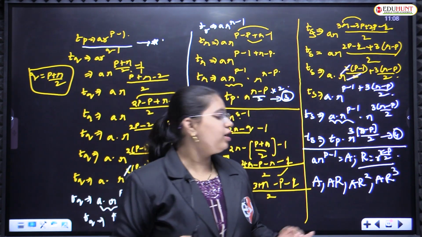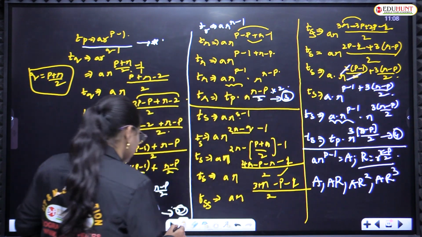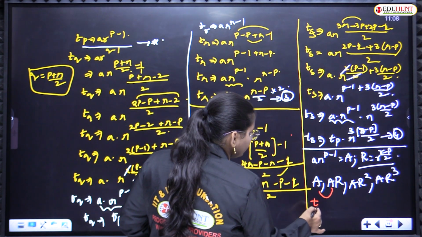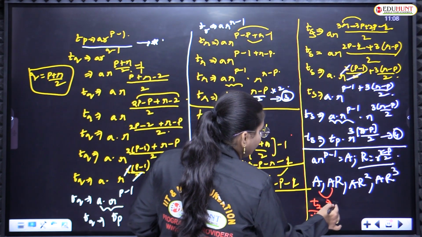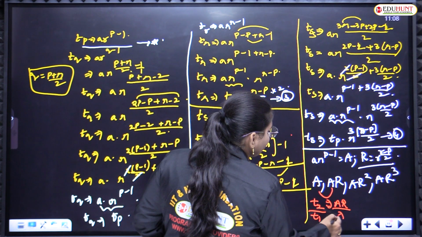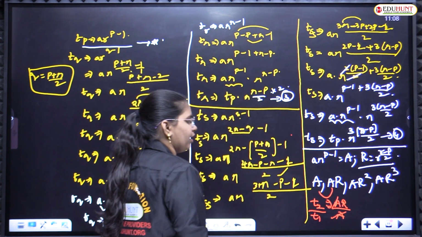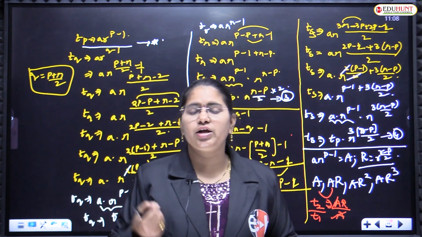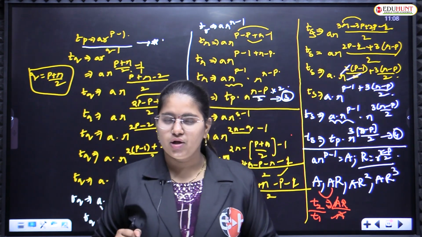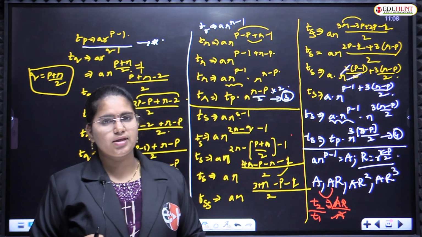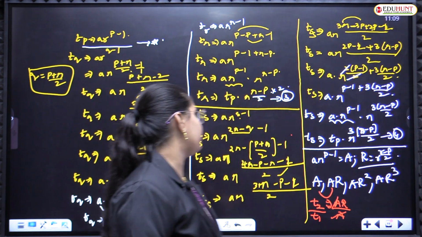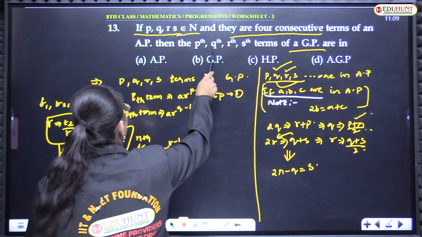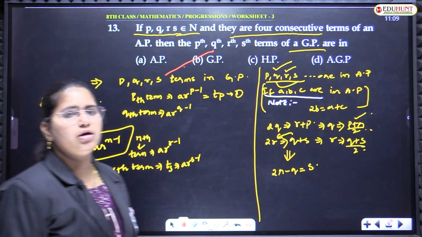Very good. Why? Because if you observe this, let me represent with another color, just a minute. If you observe this, T2 by T1, so what is the value? AR is divided by A. So, if you cancel A and A, you are left over with r. Here we can clearly represent that there exists a common ratio. If a common ratio is there, then we can say those terms are in GP. So, what is the answer to this question? So, they are in GP. Am I clear with this?